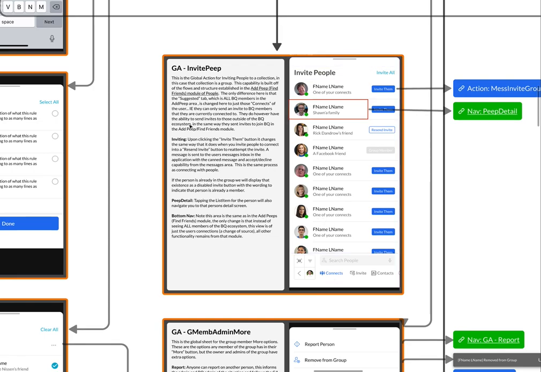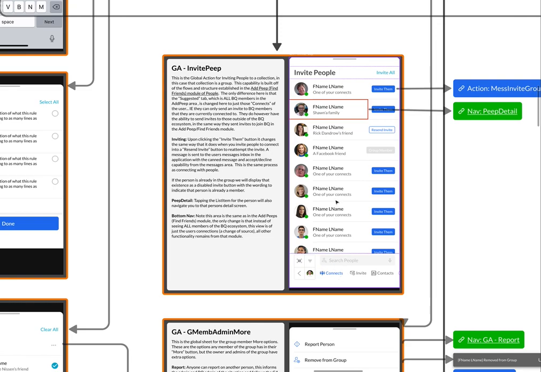This is the same exact functionality that we have for inviting people to BlueQ. All functionality is the same. The only difference is this first one, where we are not showing all members within the BlueQ ecosystem. We're just showing the people that the person doing this activity is connected to, their connections.